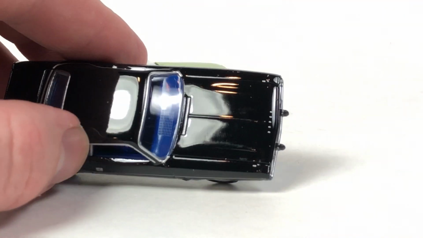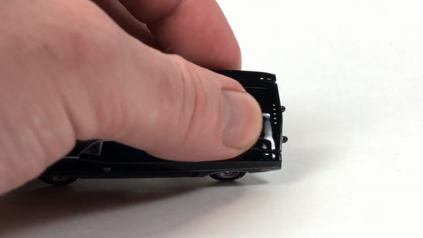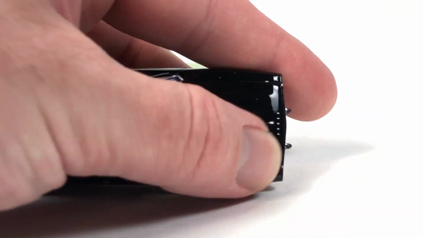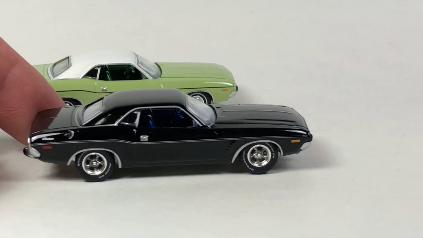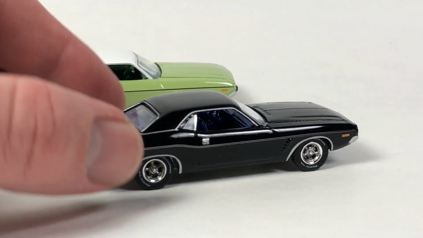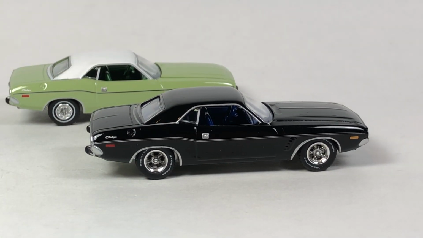Get a little bit of packaging rub right here on this black. Not sure if I could rub that out with a microfiber cloth or not. If not, I do have extras of these too. I picked up a couple of extras of this one to have just in case.